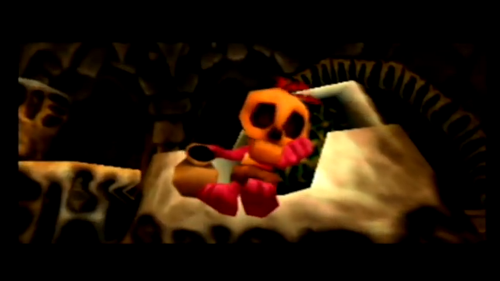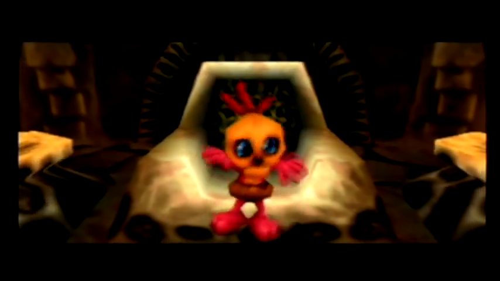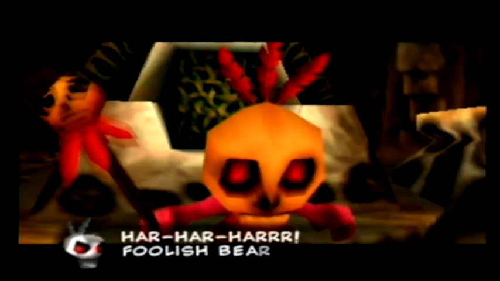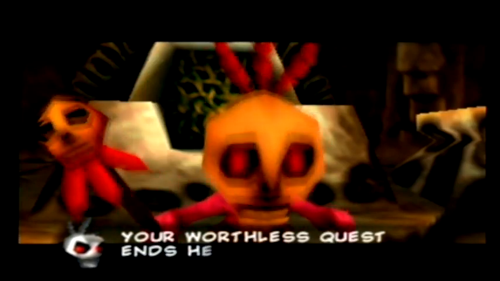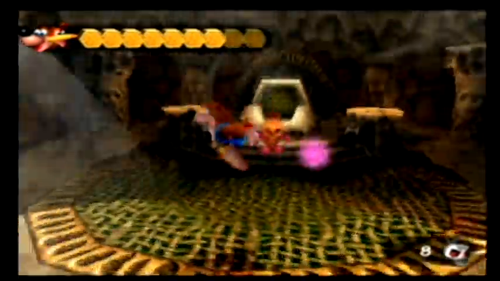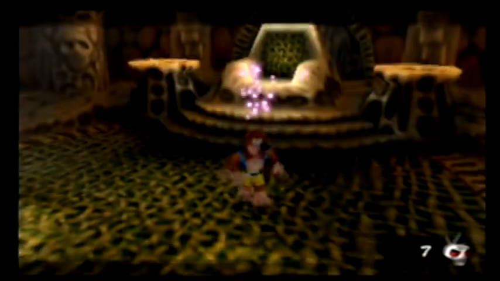Alright, man. What's up? You're napping, that's different. Hello, Banjo. Mumbo has a big surprise for you. Oh, I like surprises. I think you're really gonna like this one. Is it my birthday? What kind of surprise are we going... Oh, what? What? Har har har. Foolish bear, you fell straight into my trap. I'm not that pathetic shaman you think I am. I'm BrynnaGiadrosich, and your worthless quest ends here. As you see, there's no escape, and resistance is futile. What in the heck is this nonsense? A Mumbo imposter! Die! My elaborate disguise is ruined, revealing my evil cyboticness.